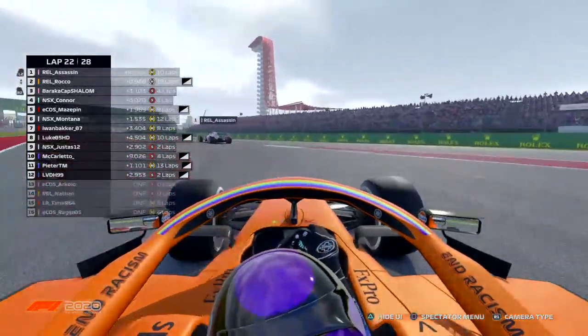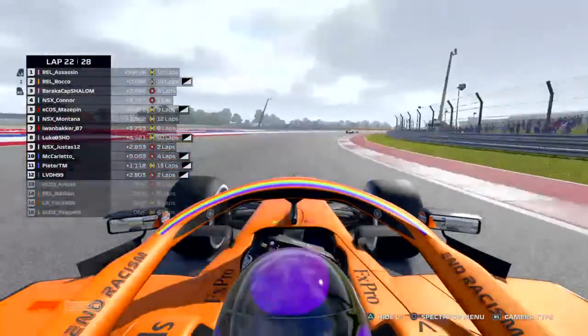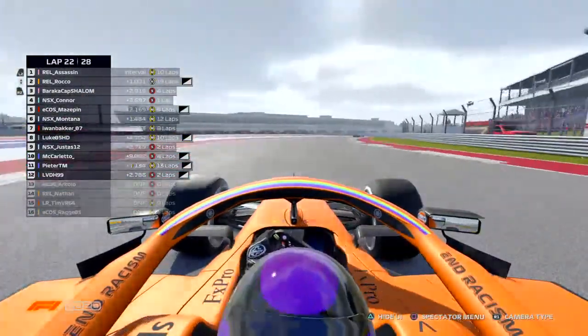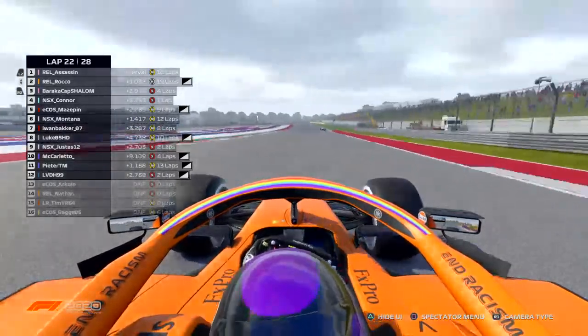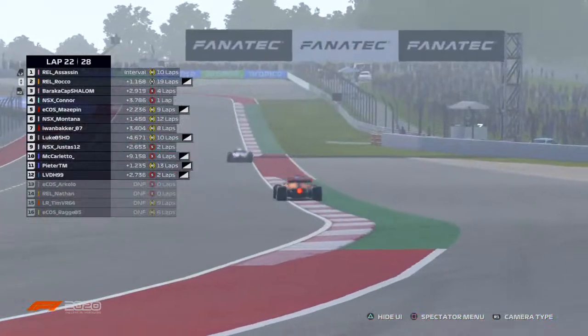Assassin has driven a stellar race. He's on 10 lap old mediums and he's looking very strong on them as well. I wonder when Rocco's going to be pitting, as he is on these 19 lap old hards.